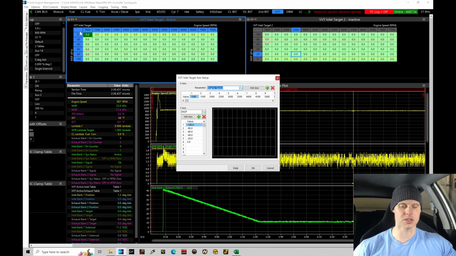If we click X on the table and we go here to the initialize axes, let's see what it's going to do. It's going to add positive MGP ranges. This is going to go all the way up to approximately 15 pounds of boost. Positive manifold pressure if we're at sea level conditions.